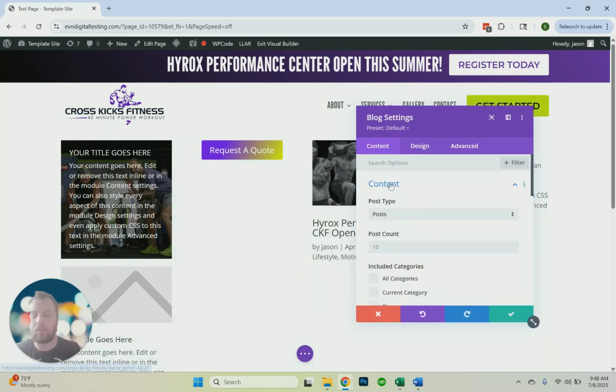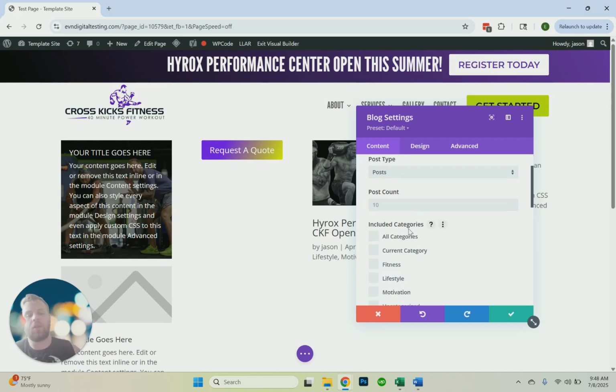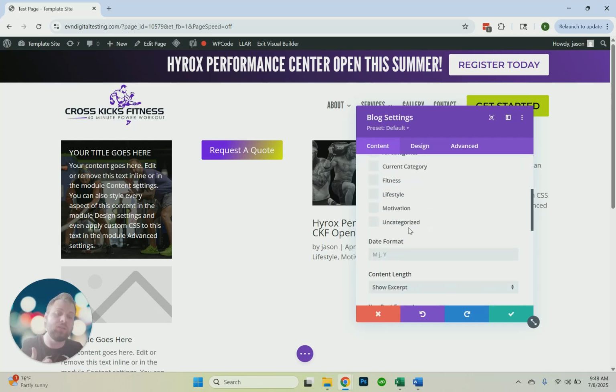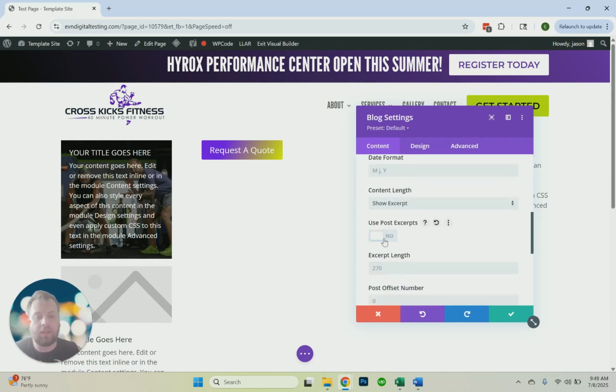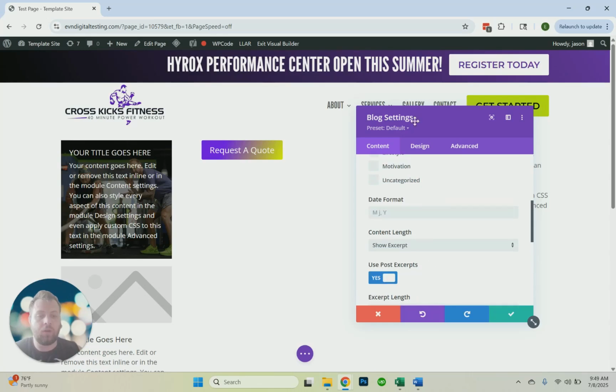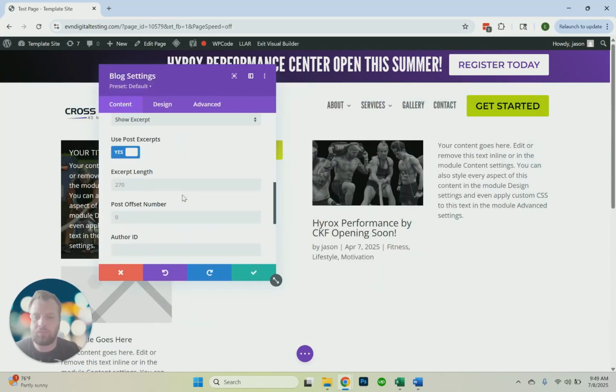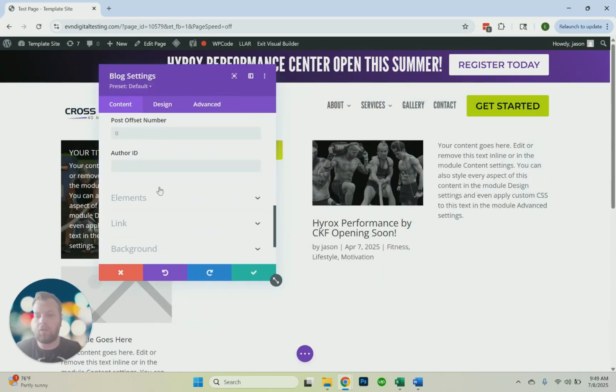What I really like about this is it's very customizable to whatever your business is. So if you host events, if you have a recipe section, if you are just doing a simple blog, you can customize the blog module to showcase those posts in a unique way. So you can take out the excerpts or use them. You can change that up how you want.